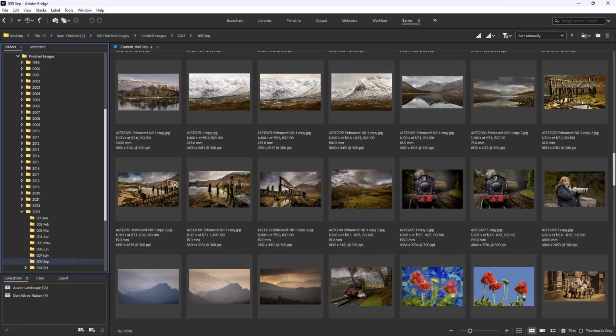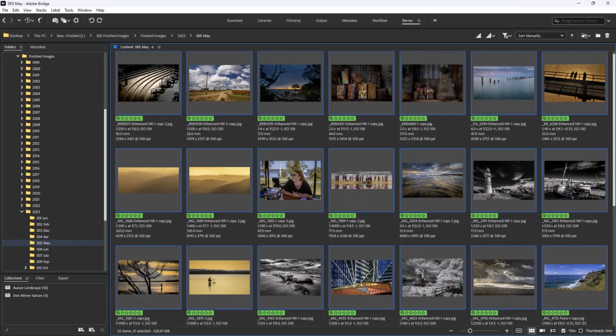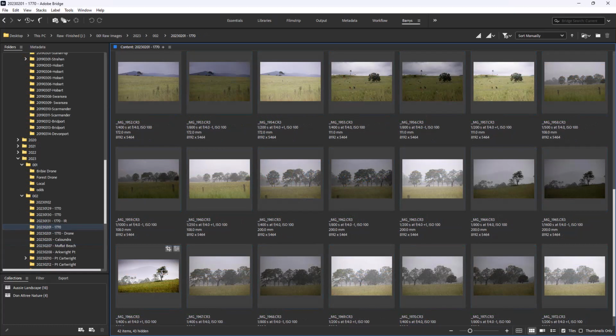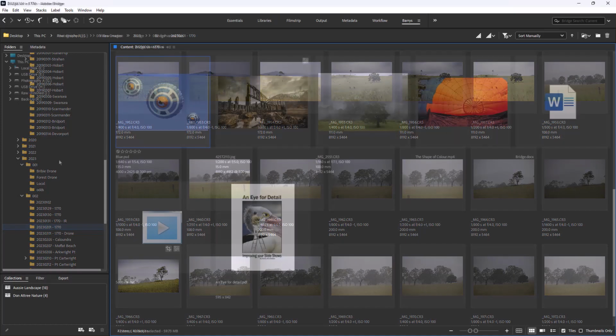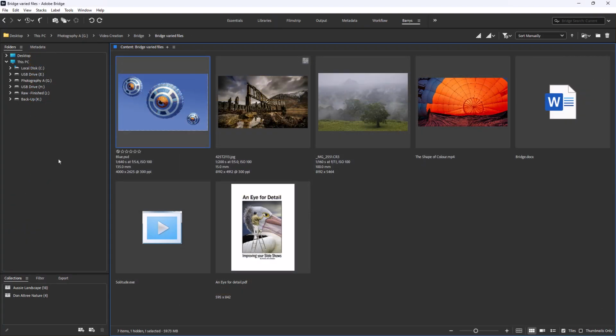I've used Bridge for quite some time because it's very convenient, and the basics are to browse for images for various projects. Now, as an amateur photographer, I don't need to search for images. How would I know what I'm actually searching for? Because most of the time, my choices come from browsing. I can view and open all file types into Photoshop and/or Adobe Camera Raw. But also I can open up many other files unconnected with Adobe software.